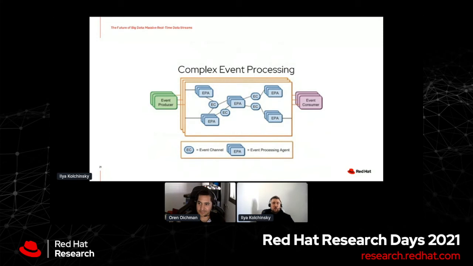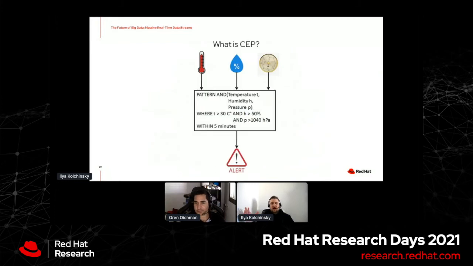And what we mean by complex event processing is basically detecting patterns of basic items or events in our data streams. So in this toy example right here, we have three streams of data that receive readings from a temperature sensor, a humidity sensor, and a pressure sensor. And our pattern is the following. We want to identify a situation where all three sensors report abnormal results, which exceed some predefined thresholds. And then, if it happens, we want to raise an alert.